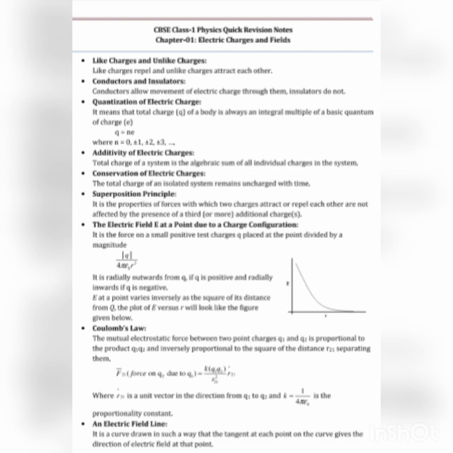Important properties of field lines are: the field lines are continuous curves without any breaks. Field lines go from positive to negative. Field lines cannot intersect, as it would mean that the place where they are intersecting has two poles, which is not possible in a dipole.